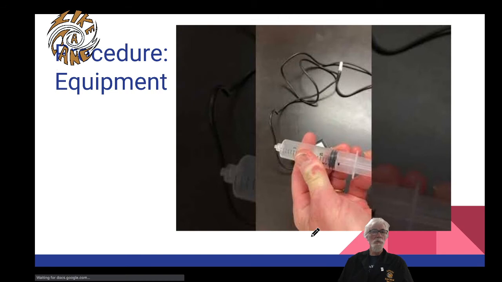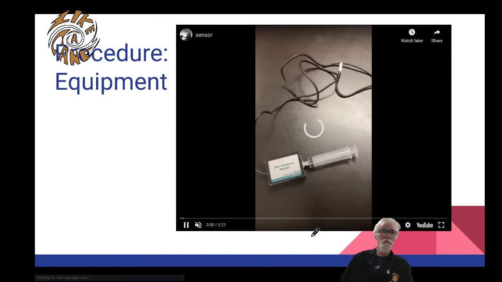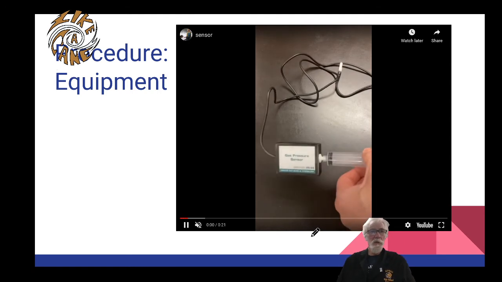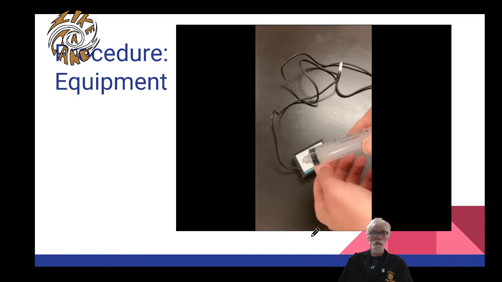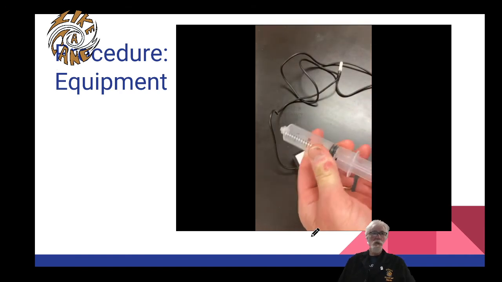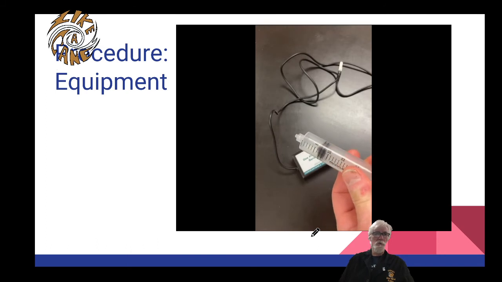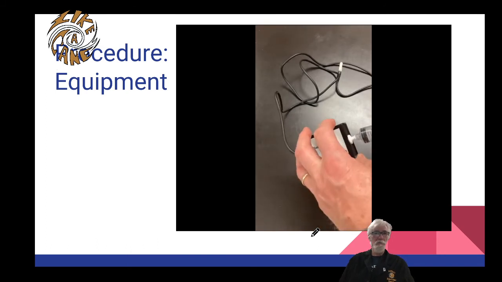We're going to be using a pressure sensor that can be read by a computer with the help of a special lab interface. The container that we're going to use will be a plastic syringe, like the kind medical people use to inject drugs into people's arms. Ours won't have a needle on it though. It will just attach directly to the pressure sensor. The gas we'll be using is the easiest gas to find, air.